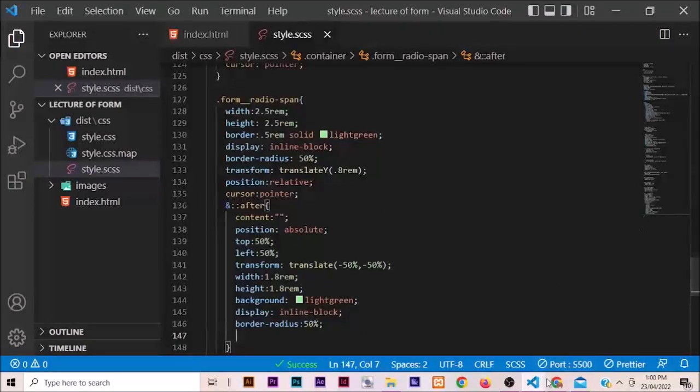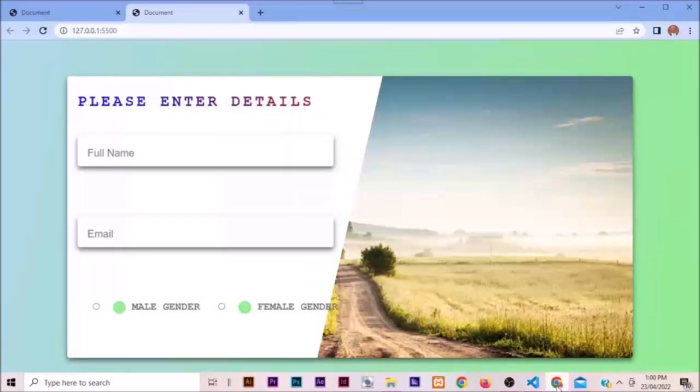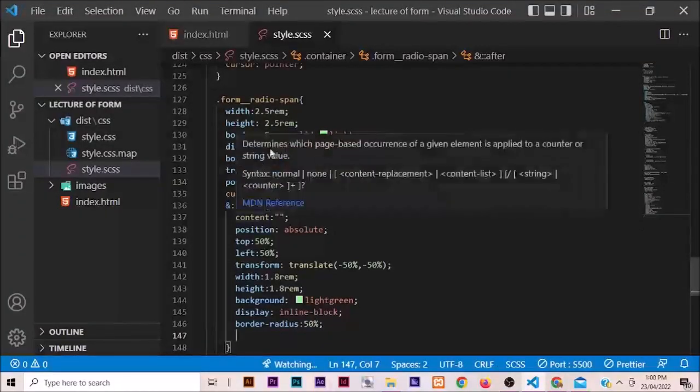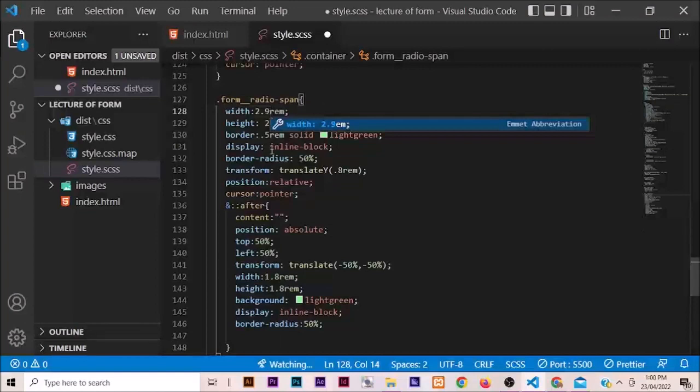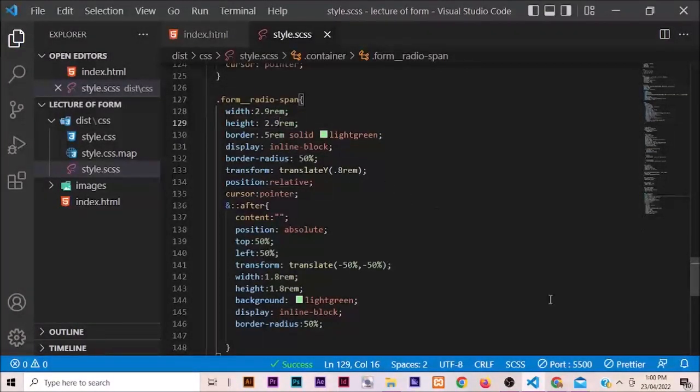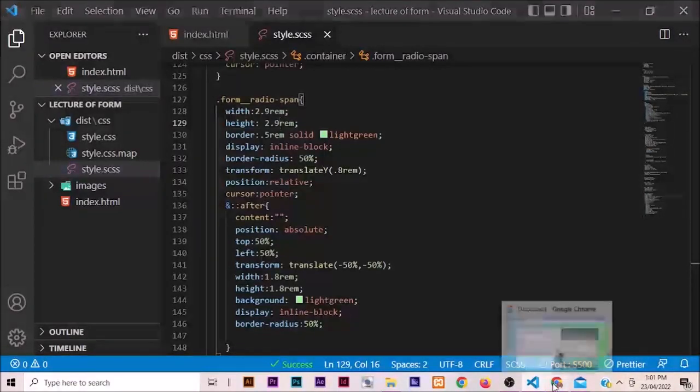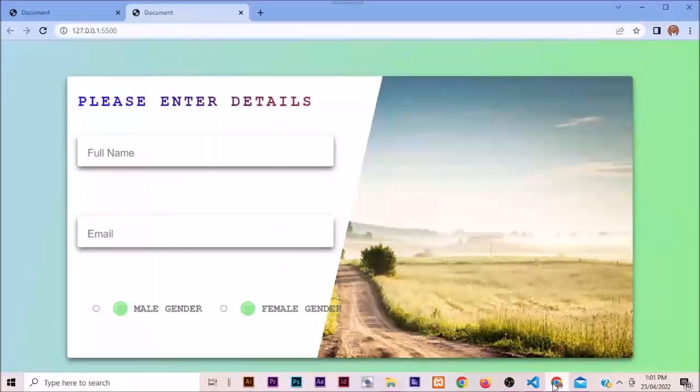Let's view it now. You can see it has occupied everything. So now let's increase this to 9, the border here to 9. Let's view it and see. Yes.